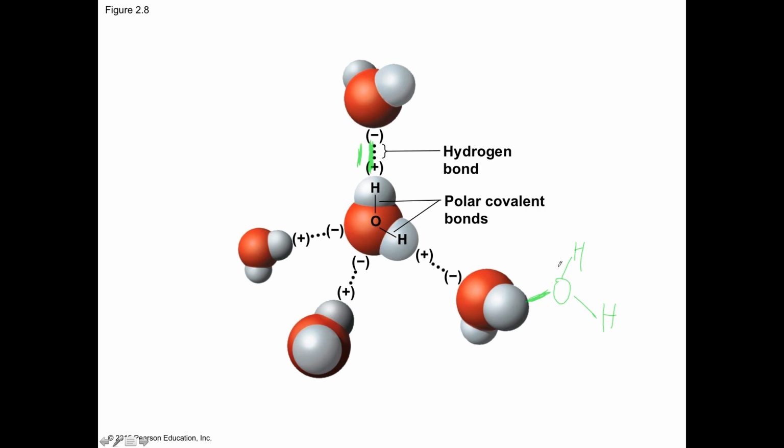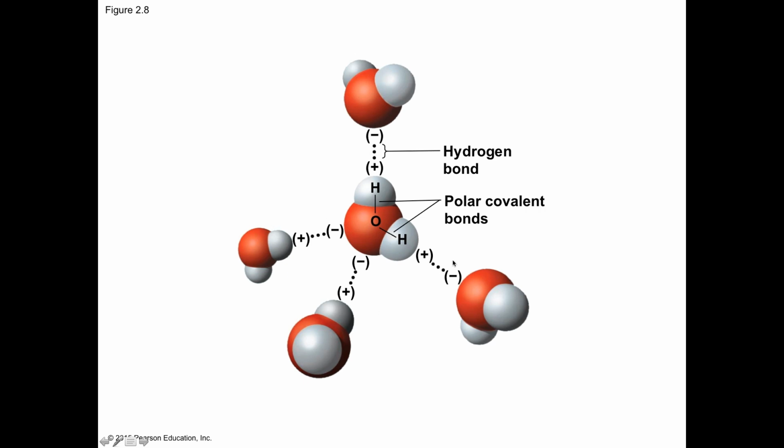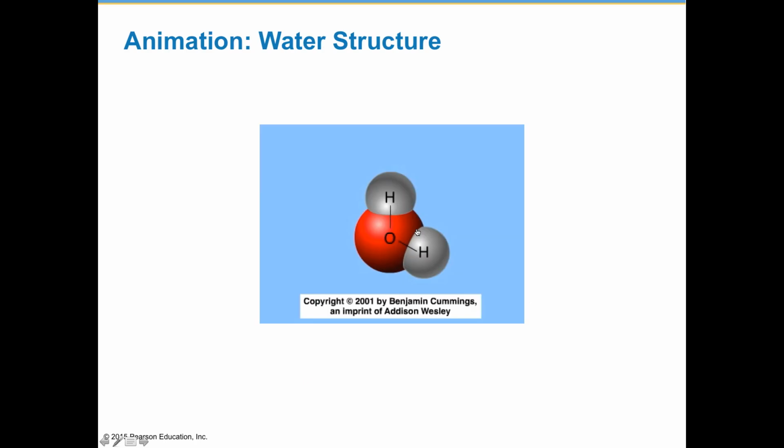All right, this is how water molecules are held together, by all those millions of hydrogen bonds. So all of these, this is a water molecule, this is a water molecule, this is a water molecule. So all these are water molecules, and they're held together by these hydrogen bonds here. There's millions of hydrogen bonds. Again, strength in numbers. So we're going to go ahead and watch this, and maybe this will help.